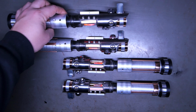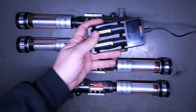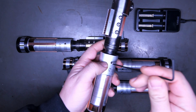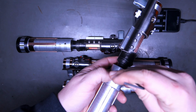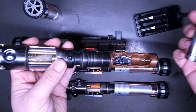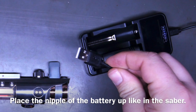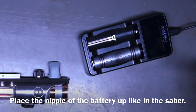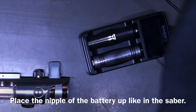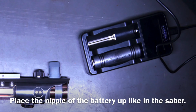And in order to do that, you're just going to plug it into one of these little battery doohickeys right here. So this guy, you open up like this, take off your pommel, just remove your battery, and then slide this guy right in here. And this plugs into any USB receptacle that you have. This is a smart charger, so I'm going to plug this in right here. And it looks like this when it's on.